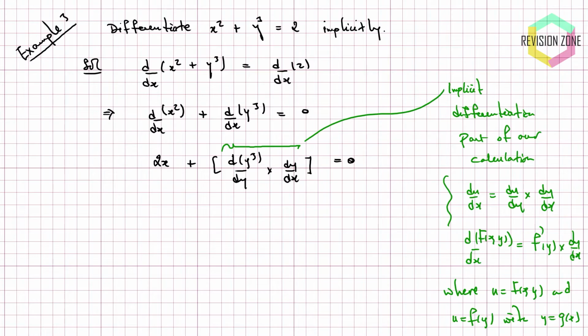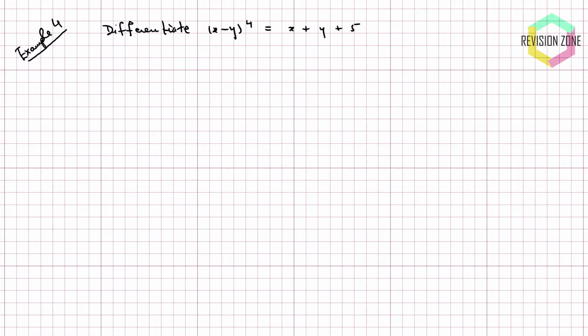So let's evaluate this. We still say 2x, but y cubed differentiates to give me 3y squared, and the dy by dx is still there. And now we're done, because this equation effectively describes the relationship our derivative has to satisfy, and we can use that to write down what the derivative has to be. It has to be minus 2x over 3y squared, and y better not be 0, of course. Now, I won't bother with checking the answer in this case.